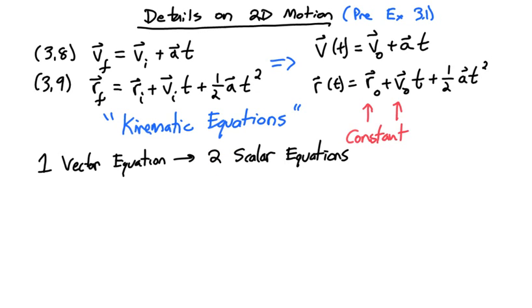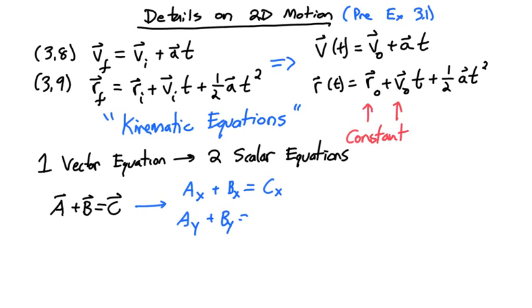People noticed this when they were doing whiteboards and they had an equation like a plus b equals c as vectors. They noticed that this was the same as having two equations: the x component of the a vector plus the x component of the b vector equals the x component of the c vector, and the y component of the a vector plus the y component of the b vector equals the y component of the c vector. So essentially you can turn a vector equation into two scalar equations just by taking the same component of each of those things, and then they just drop right out. And this is actually what you're going to be using for the most part to solve problems.